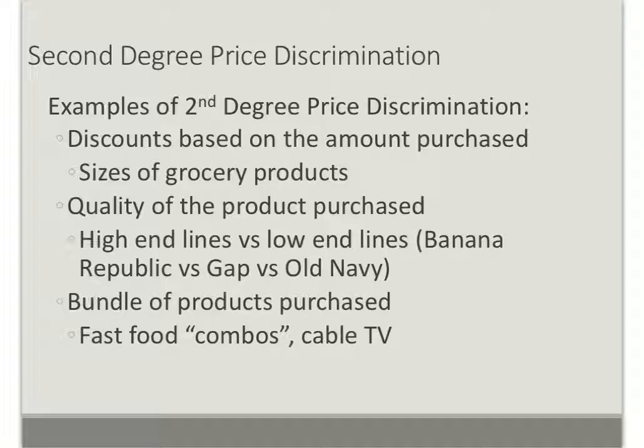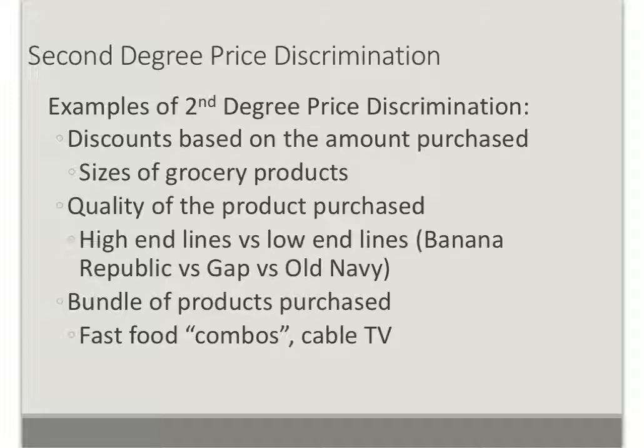But if you go through a fast food drive-through, they have combos, and those combos are cheaper than buying the components of the combo individually. Cable TV, so you think Xfinity, the local cable company, they provide internet and phone and TV, and now they're getting into security and all these other things. And if you bundle things together, you get one price, whereas individually they cost a different price.